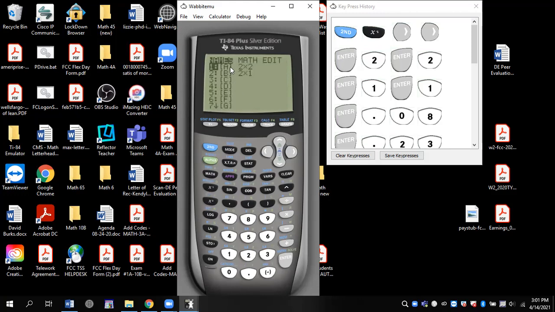Now you just call them forth to the main screen. Go to the second matrix, name A. It's on, right? Don't move over to edit. It's on name A. Enter, and then hit inverse, A inverse times, and then second matrix, go down to B. I'm going to name matrix B, enter, A inverse times B, enter. There it is, 9,000 in the first account, 32,000 in the second. 9 and 32. So there we go with the TI.